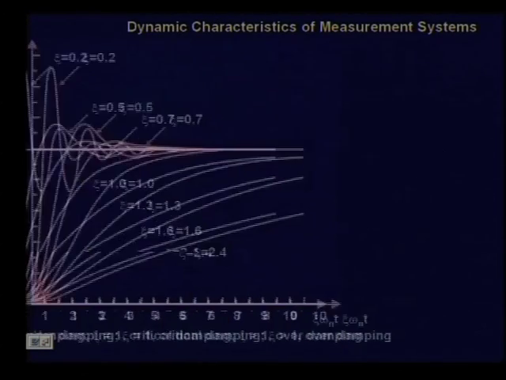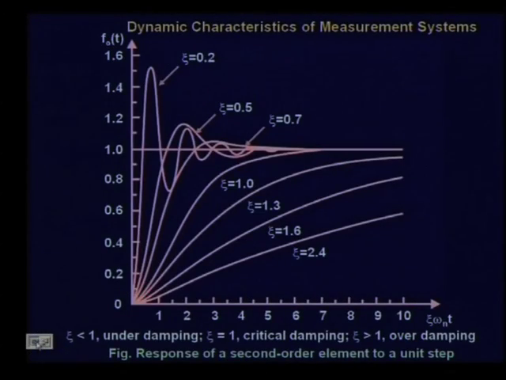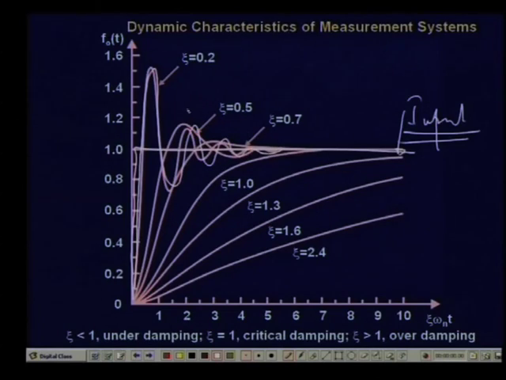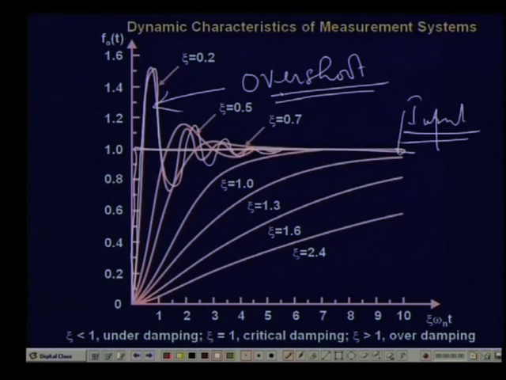So, the plot actually looks like this. This is of interest to us. You see that this is the step response. The input applied is this. Now, for different values of zeta, as zeta goes to lower and lower values, you can see that you get an oscillatory behavior. There is an overshoot, this is called an overshoot. So, for underdamped sensors you are going to get an overshoot. On the other hand, for overdamped systems there is no overshoot and it slowly rises just almost like a first order system.